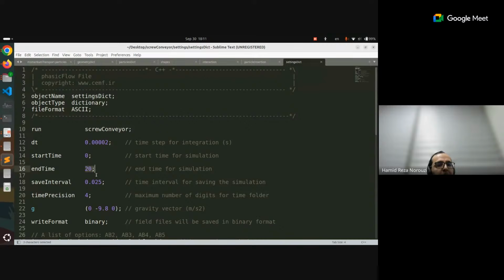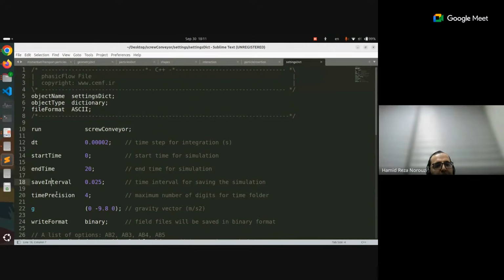But for example, suppose that you have performed the simulation up to 20 seconds and it stopped, and later you want to continue the simulation from time 20 seconds. Then it's fairly straightforward. You just need to set the start time to 20 and the end time to whatever you want.